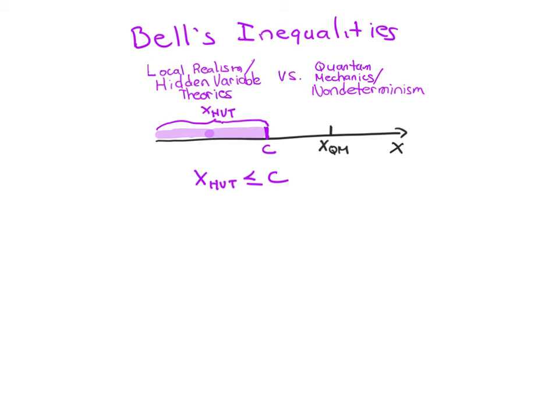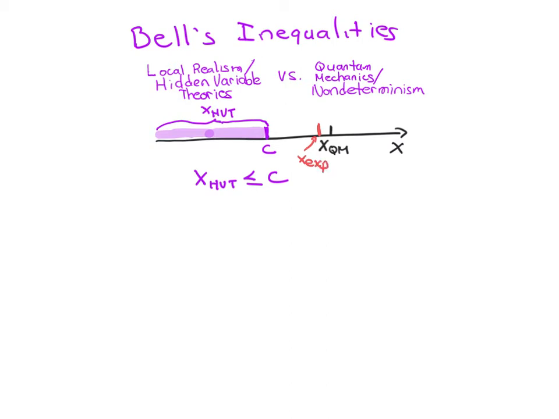And if you're an experimentalist, you look at this state of affairs and you say, great. If it really is like this, I can go do an experiment. I can measure X. And quantum mechanics is making a prediction that X should have a value of this. And the hidden variable theories say, no, no, no, it's got to be this. And you can go and make a measurement and see which type of theory is in accord with your experimental observation. So if you go and make a measurement, you're going to get some sort of experimental value.